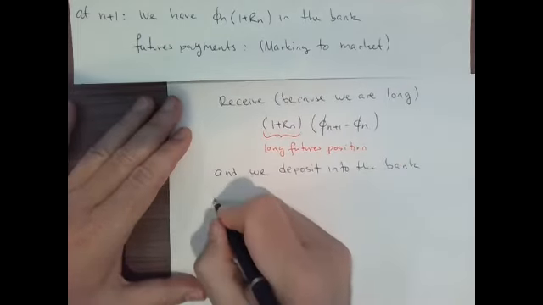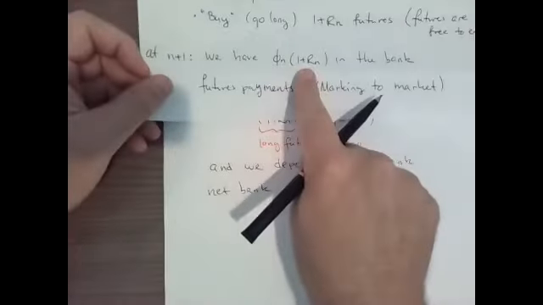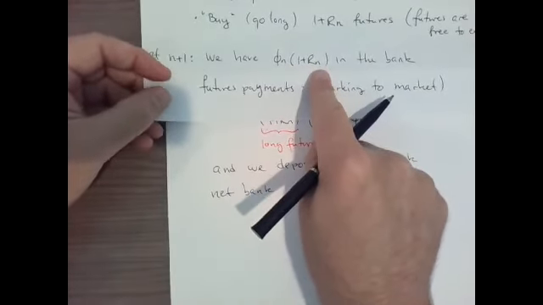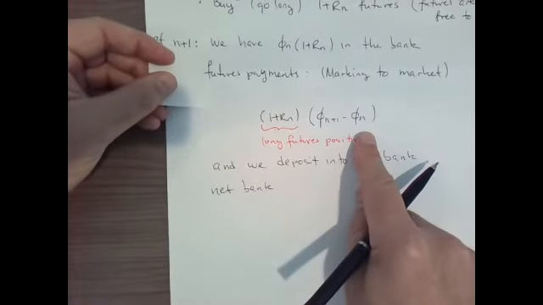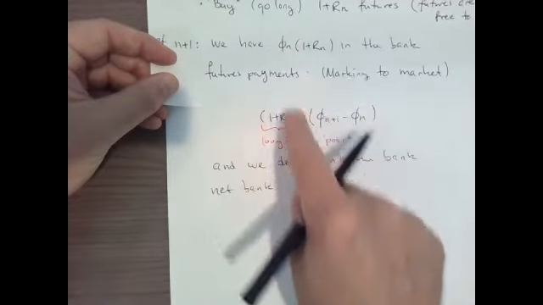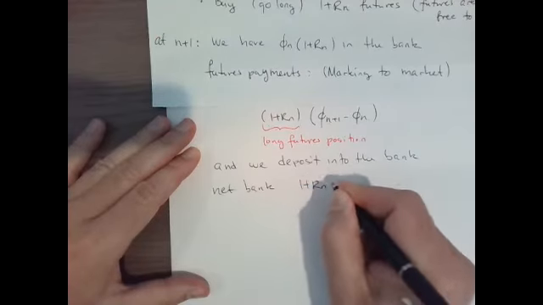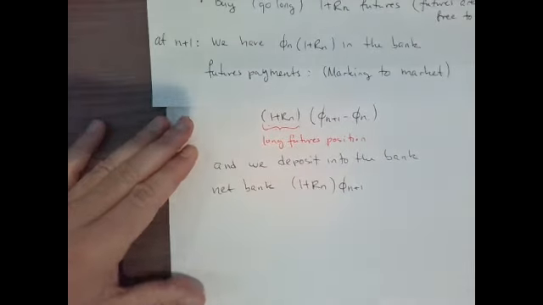This is going to give us a net bank now. We're going to add these two things together. This is what we had from the previous period plus the interest rate, plus this thing. And now you can see the cool thing is that it cancels out a little bit because there's a minus phi in here and there's a plus phi here. So the net bank position is 1 plus Rn times phi n plus 1.